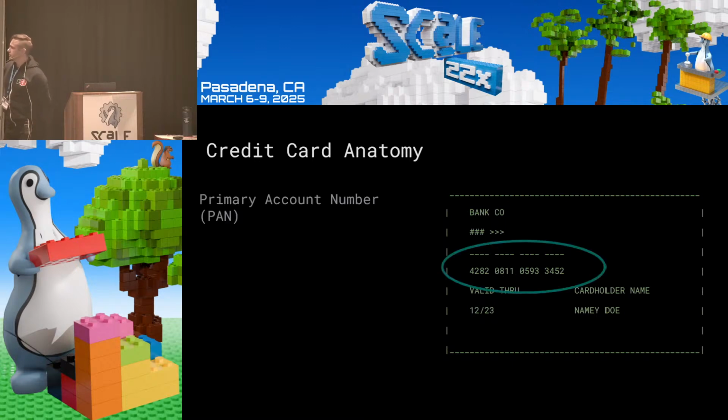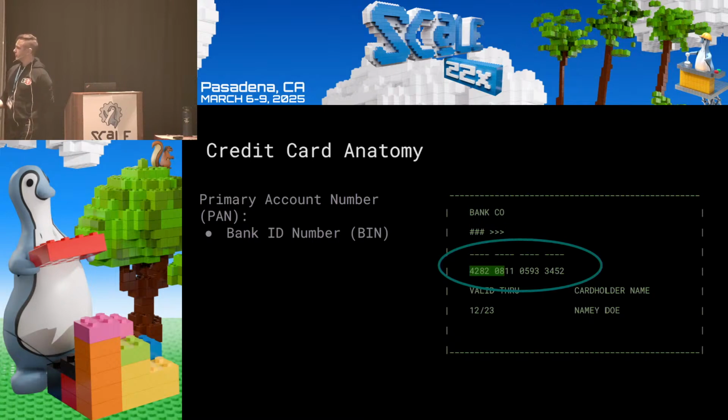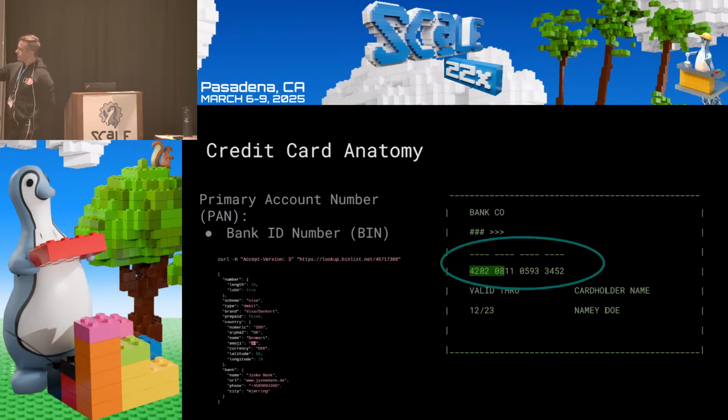The main feature of a credit card is this 16-digit number known as the PAN, or the primary account number. It's made up of a few parts. The first 6 to now 8 digits, depending on the card, is what's called the BIN, or also the IIN, issuer identification number, because the issuer is not always a bank. The first couple digits, even the first digit for some cards, you can determine the card type. So 4, I believe, is always Visa, 5 is always MasterCard.